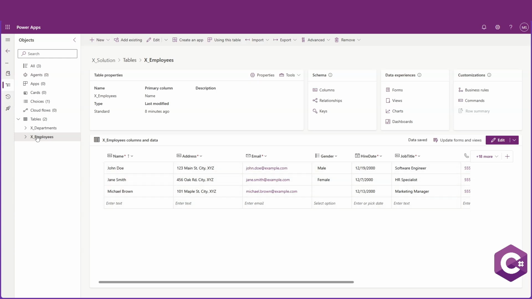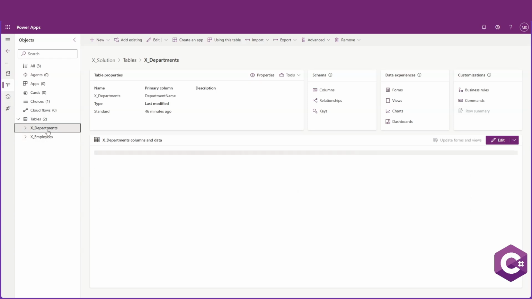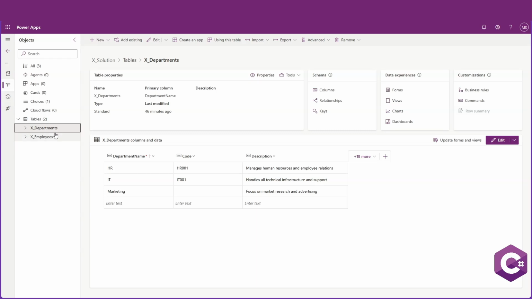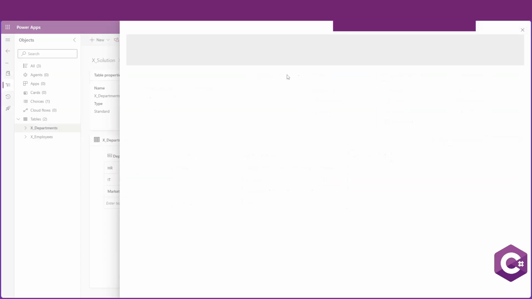Now we have all the data, both for employees and for departments. Now we can export this data, and we can import it if we want. Let's just first export data.